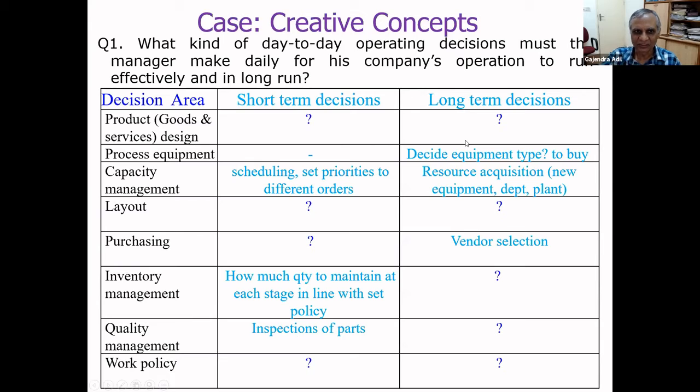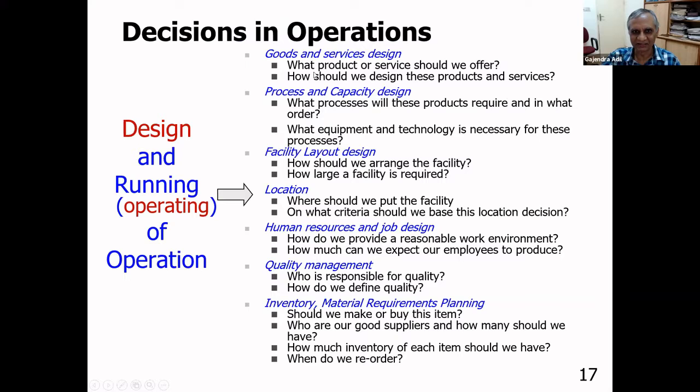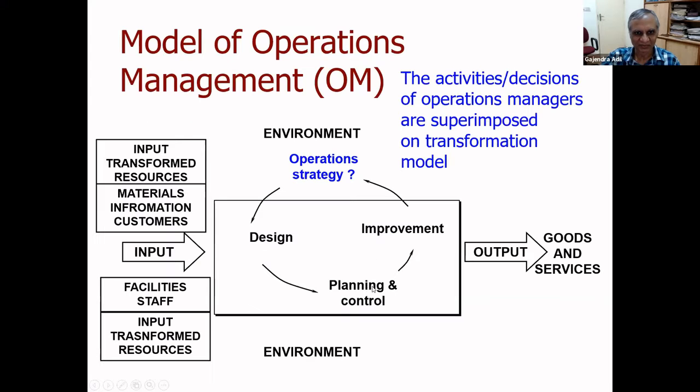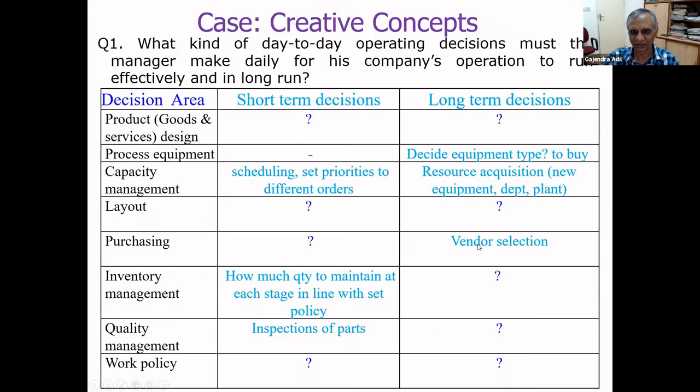So what we can think about now is, okay, long-term decisions. If you go back to our earlier slide, this is a design issue, okay? Or if you go to the model, design, planning, improvement. So you are participating in these kinds of decisions as an operations manager: designing, planning, and control and improving, right? So I'm just trying to tag it now with the case, okay? And these long-term decisions mostly pertain to setting up the system. That means designing the systems, okay? So you have to come up with some configuration of machines, layouts, and so on. So these are the issues, okay, right?